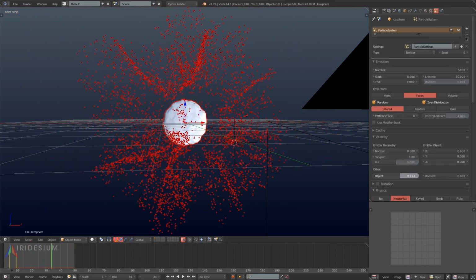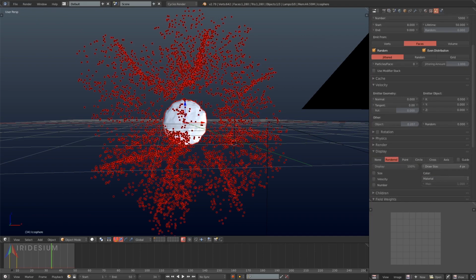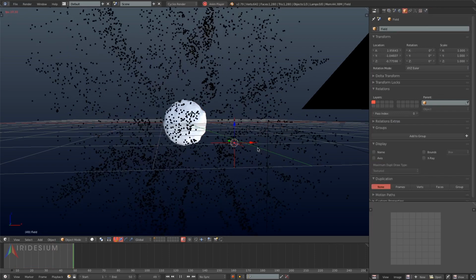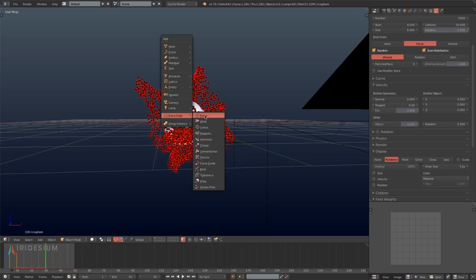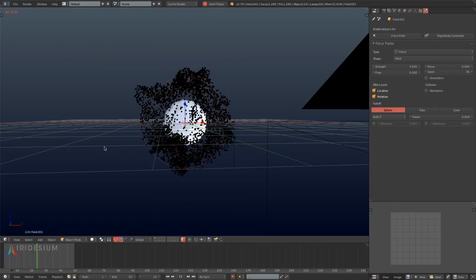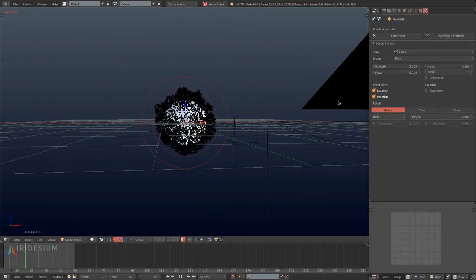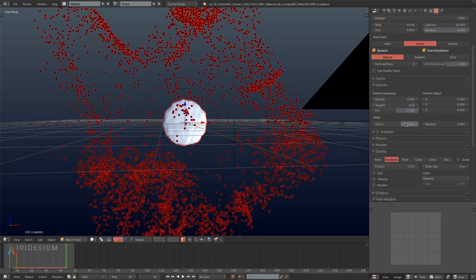I'll turn the normal emission for the particles off and the object emission down quite a bit too. You can set the draw size of your particles up under the display settings if you want to be able to see them easier. Next, I'll add in a force field force and turn its strength up to 3. Just leave that at the origin point of your particle emitter. This will continue to push out the particles away from the sphere even after the particles have lost all of their object velocity. I'm turning the strength down a bit for the force field.